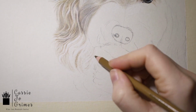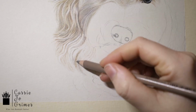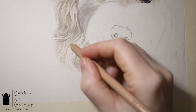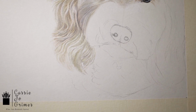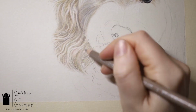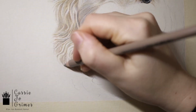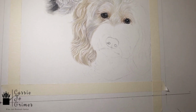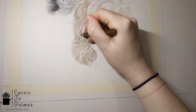Okay, so filling in the bottom of the ear here, again leaving those lighter colors that you want. Now, I might have put a layer of white underneath, and if I needed to, I could use that technique and scrape away some, but I've gotten pretty good about just mapping it out and leaving the whites, the lighter colors, alone.